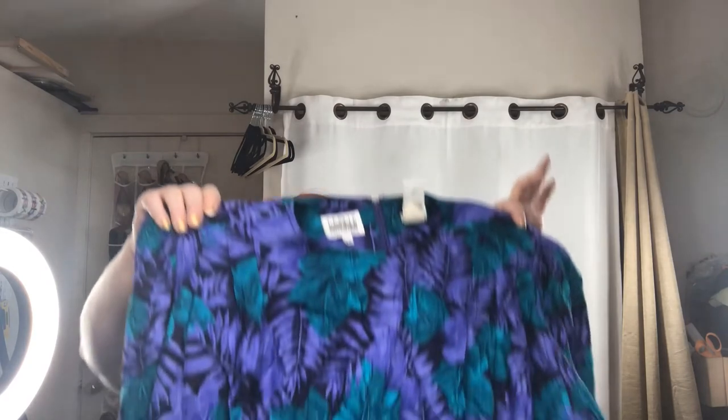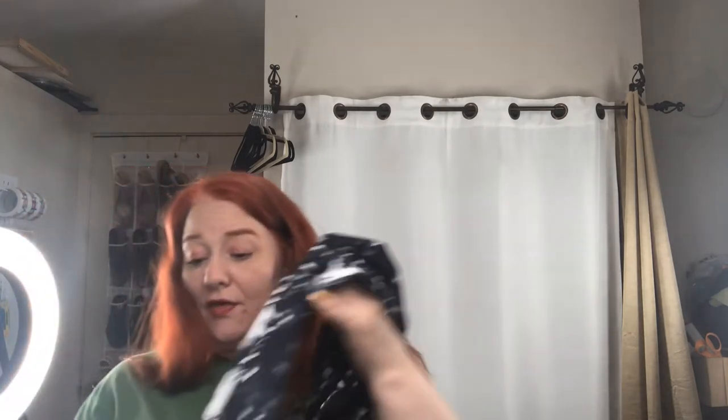I know they stopped using that union tag altogether, I think in 95, because it went to a whole different union. So maybe this is 60s. I'll have to do some research on it to date where it's at. But I thought it was really cute. And I like getting vintage items. I really do. I'm kind of a sucker.